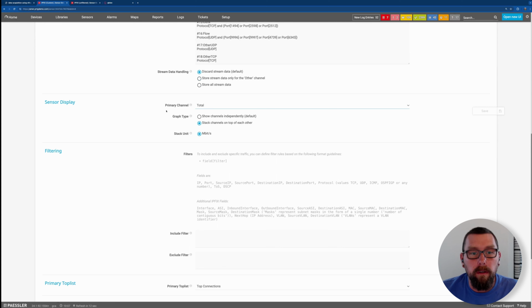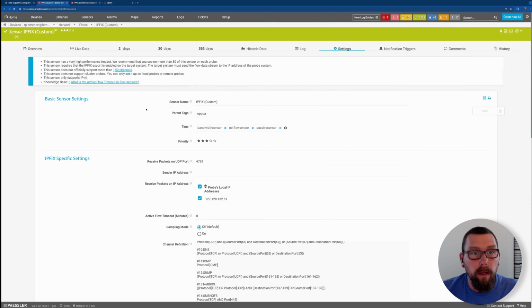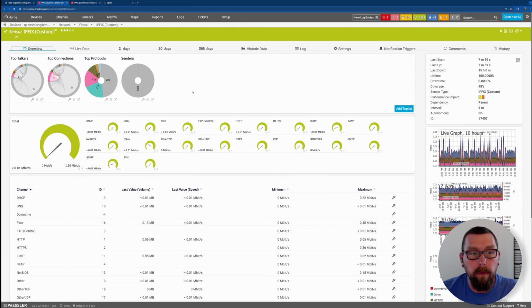So that's it for my bit for our PRTG on Flow. A lot of this stuff is covered in our KB and in other places. If you have any questions, feel free to hit up our support about these sensors. They're quite awesome sensors. They're extremely useful, especially when it comes to troubleshooting. And the next thing we're going to take a look at is how that comes across in Qbilon.